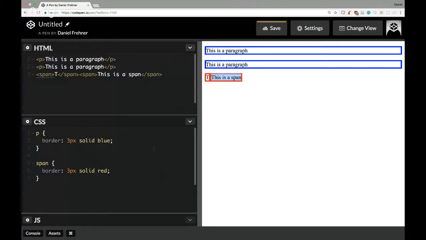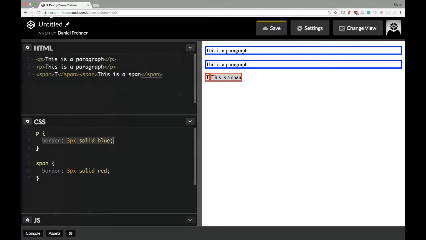So what's cool about CSS, we know that these elements naturally by default have certain display properties to them. P's are always going to be a block. Spans are always going to be an inline element. And as you go and as you learn HTML, it's going to take some learning to figure out which elements are blocks and which elements are spans. I always say, if you don't know, just throw a border around it and see what it does. If it takes up the entire width, that's a block. If it doesn't, it's a span. And then you can play with it from there.